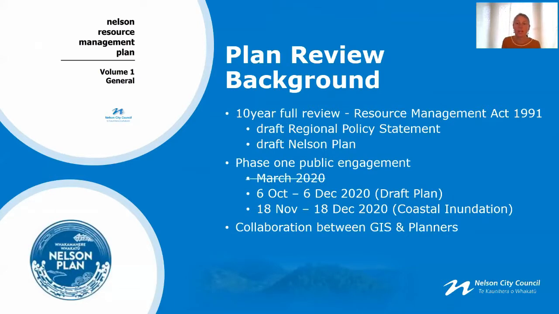So a little bit of background. The Resource Management Act of 1991 requires that we do a full review of our resource management plan every 10 years. We do already have one, and we're undergoing that 10-year review at the moment. And many of you will already know that central government is reviewing the Resource Management Act, and we just don't know what's going to happen in that space. So I can't talk to you about the future, but I'll just tell you where we are at the moment in our process. So we started with the regional policy statement, and this informs the Nelson Plan, and we're in a draft state at the moment.